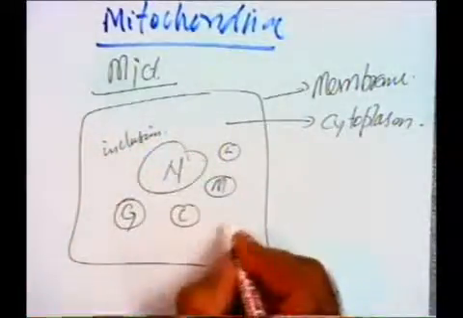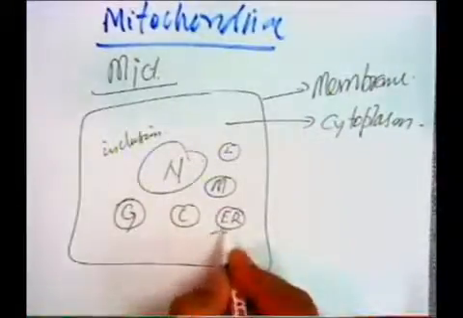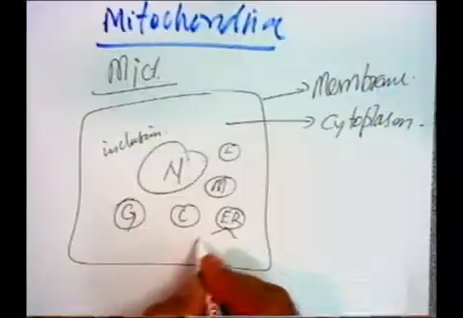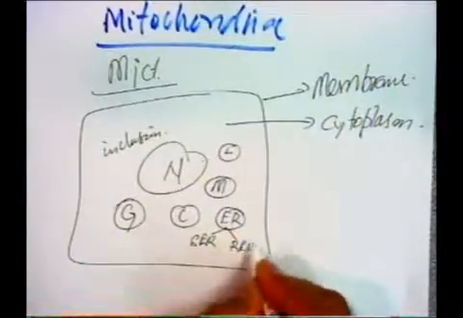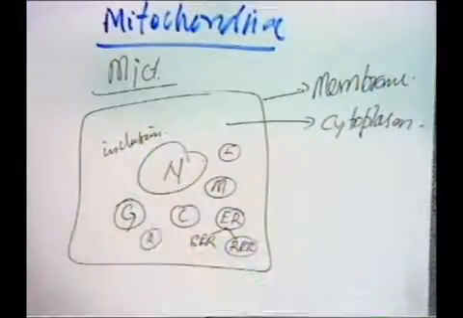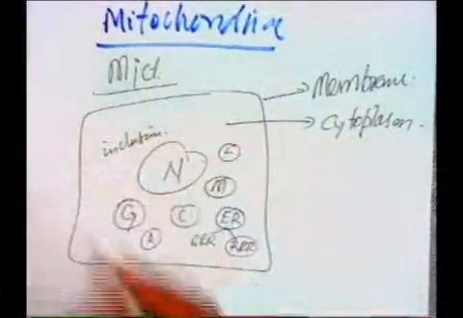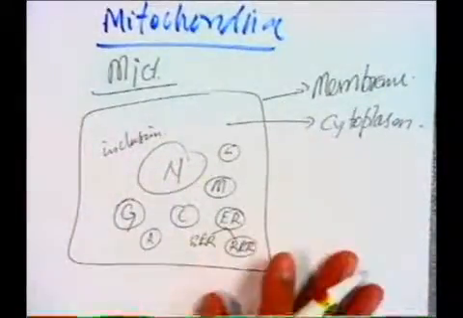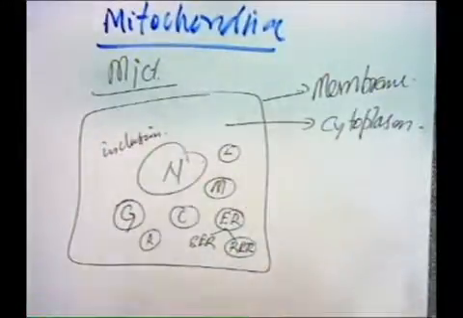Okay. Also, we did study about the endoplasmic reticulum. There are two types of endoplasmic reticulum. That one is the smooth ER. Another one is the rough ER, with the ribosomes attached to it, and then free-floating ribosomes, okay? So, we are seeing the cell. We have not come out of the cell. Still, we are in the cell, okay?